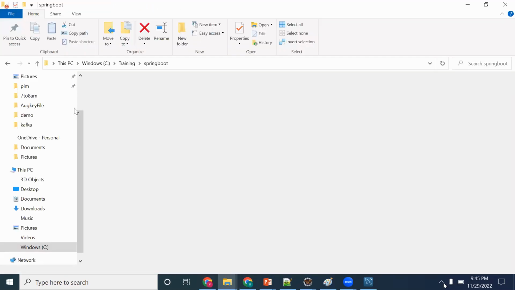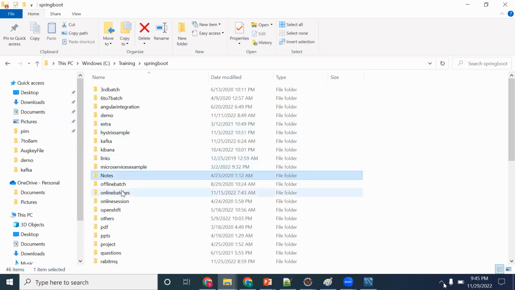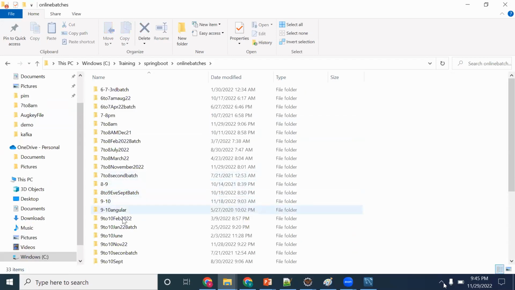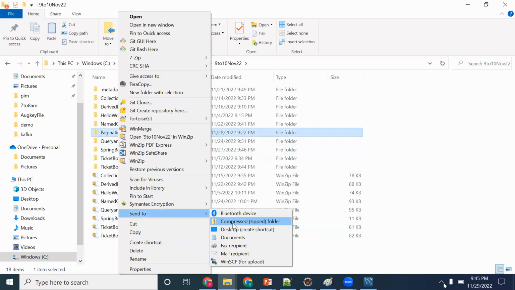So the topic is pagination. I'm going to share the code for pagination.